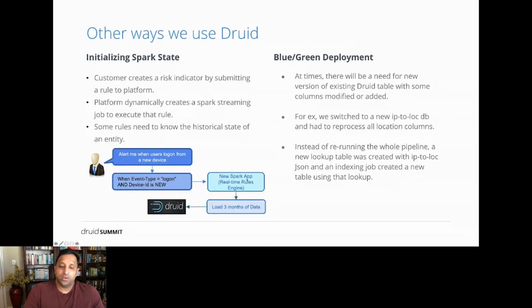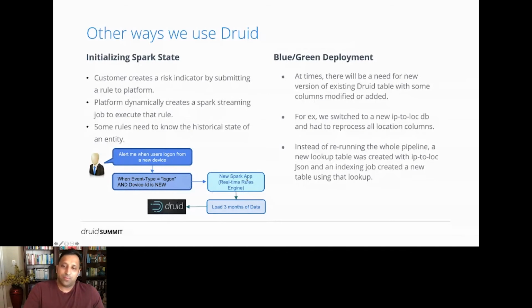We need to load the last 3 months of data from Druid into the Spark application. We created a framework to automatically do it from Druid whenever a new business entity is added into the system. So this is another way that Druid helps Citrix to achieve its goals.